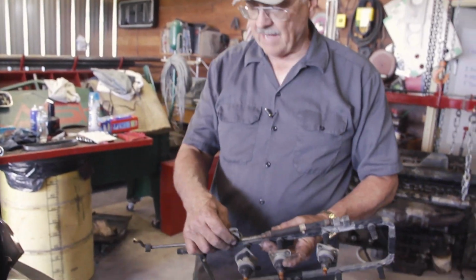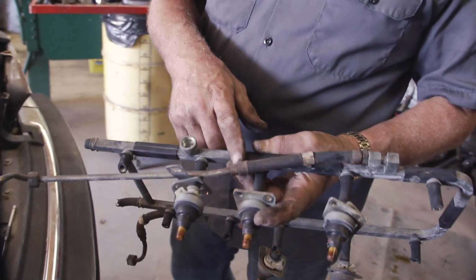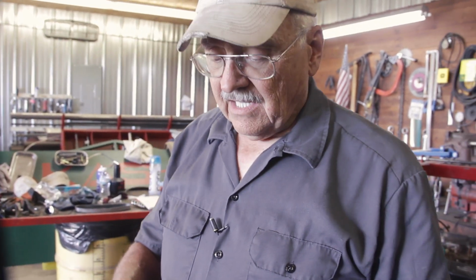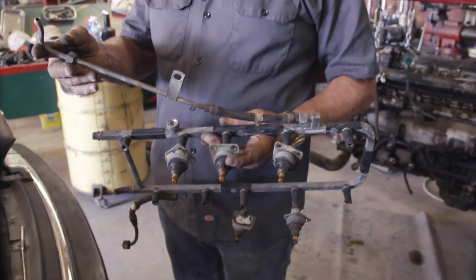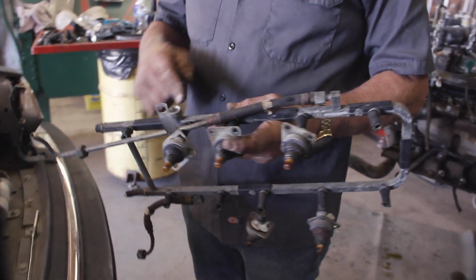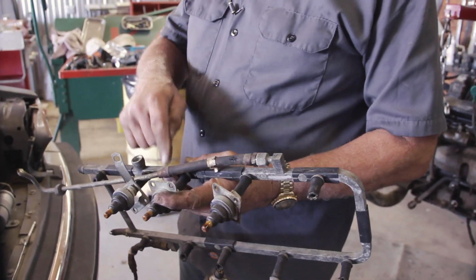A lot of times what will happen is people will look at a piece like this, call their local retailer of Jaguar parts, and find that it's not available, and then wring their hands, what do I do now? Well, look around your community. There should be a hydraulic hose shop that can rebuild those. The metal fittings are no problem. It's just getting that bit right there, the part that bursts and results in the usual engine fire on Jaguar V12s. Get that part replaced right there, and these will look and perform good as new.